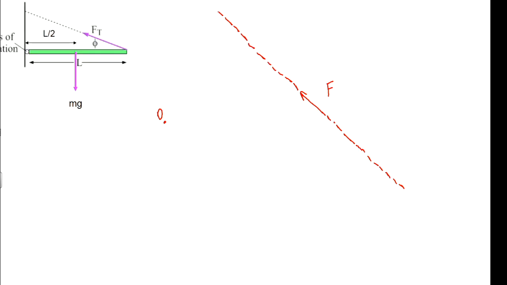And now we need to draw a line which is the shortest. It has to begin on the axis. It starts at the axis, and it has to go toward the line of action, not toward the force. The force might be too short. It has to go to the line of action.